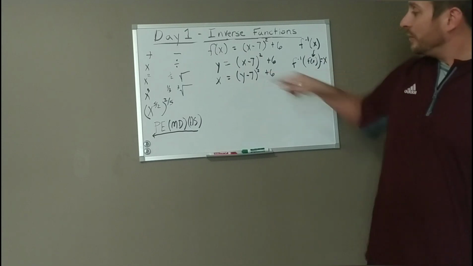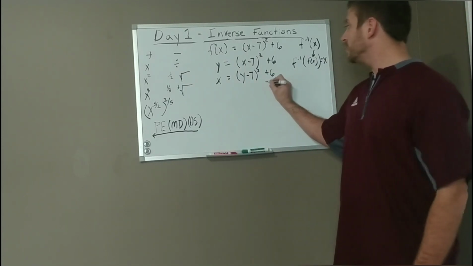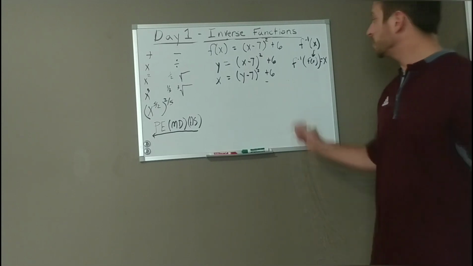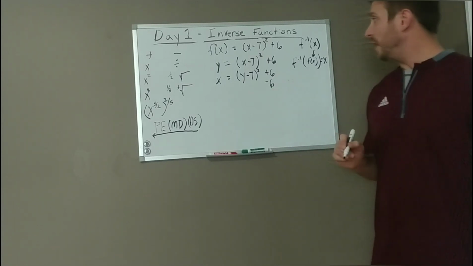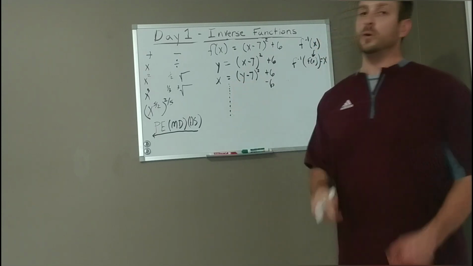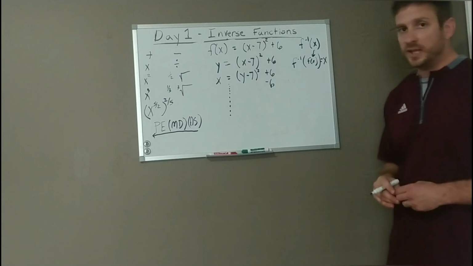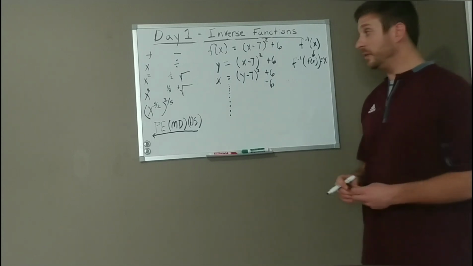Moving on, we have another addition, and so we will get rid of the addition using the inverse operation of addition, which is subtraction. We will subtract 6. Now, once we do the inverse operation, we have to follow the golden rule of algebra, which says, do unto one side of the equal sign what you just did unto the other.